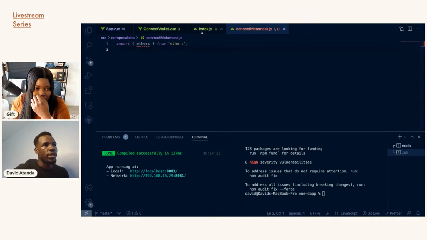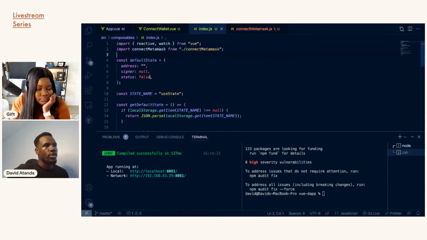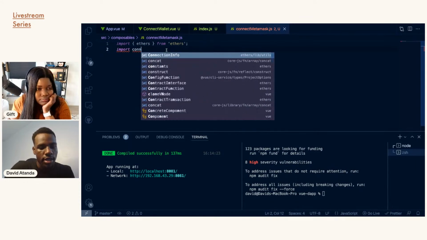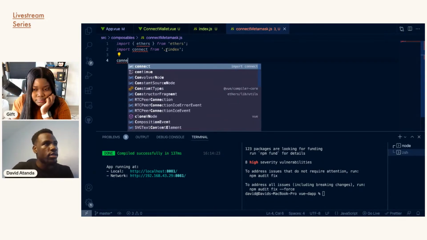Basically, we're going to update our state here, the address and our status, so we actually need to import that file. We import connect, the name we just gave it from index.